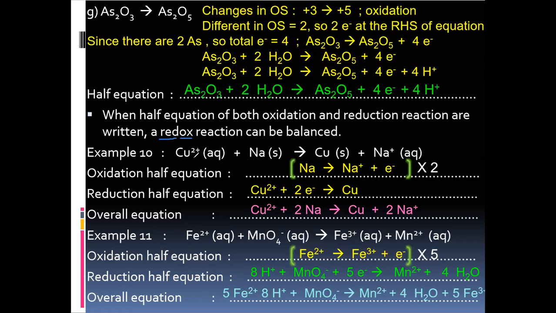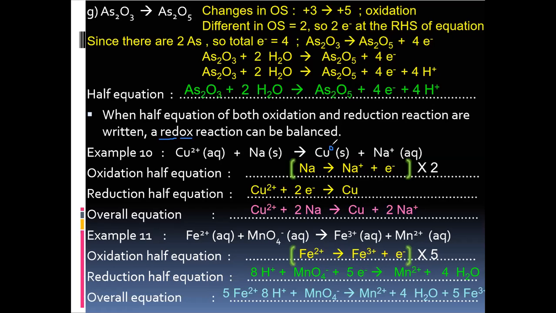So let's see, where is oxidation taking place? Copper here is in what charge? 2 plus. Copper here is in what? 0. I told you whenever you see a free atom, the oxidation state will be what? 0. So it means from 2 to 0, is that oxidation or reduction? Reduction, because the oxidation state has reduced from +2 to 0.